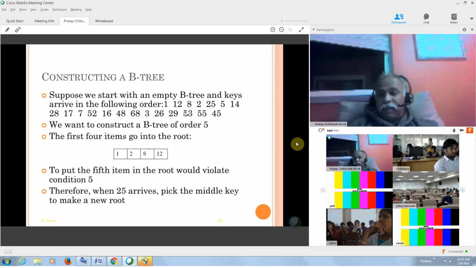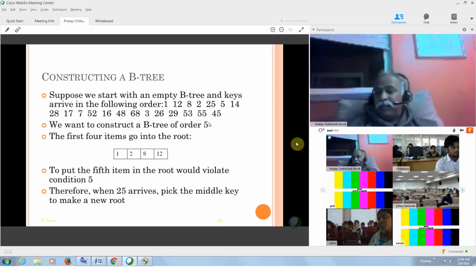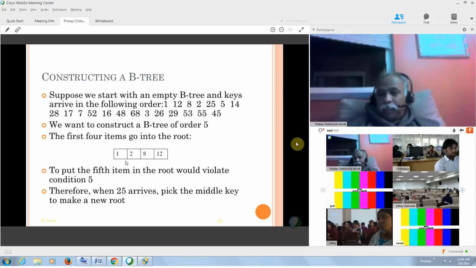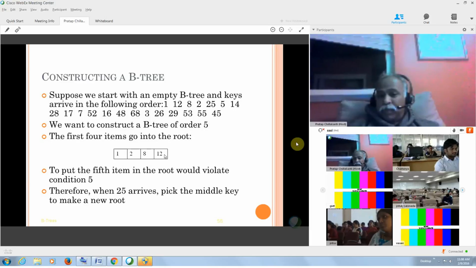So when we have an empty B tree and some keys are coming, values are coming, and the instructor or your exam question says construct a B tree of order 5. Okay? Show your answer. That's what they would say. So the first 4 items, you put them like that, and then they're always sorted. Okay, that is rule number 1 in a B tree. Now if you put the 5th item, it's going to violate, because when you say order of M, the number of keys in the leaf node should always be one less.